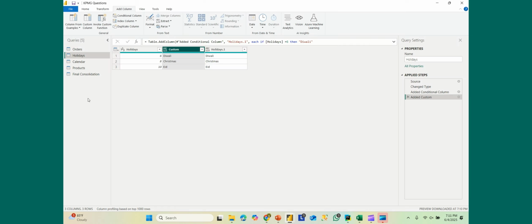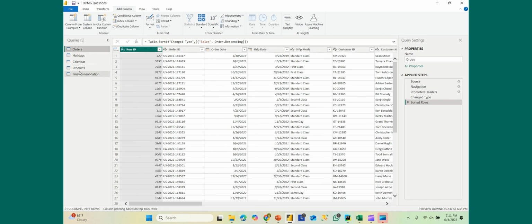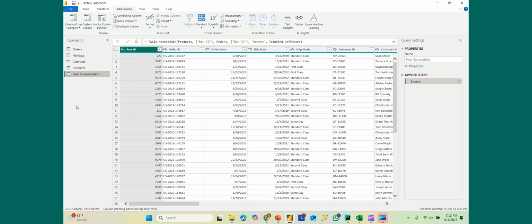Now I'll show you. We have the orders table, holidays and calendars which I created recently. So I have orders and I do have a products table as well. And finally, both have been combined. If you can see here, I have combined them with the left outer join. So how can I see this? If you have a data model, there we can see any kind of join, so from this table to that table, data is flowing. Finally, how this comes into the picture. But whenever we come to the Power Query, how can we define it?